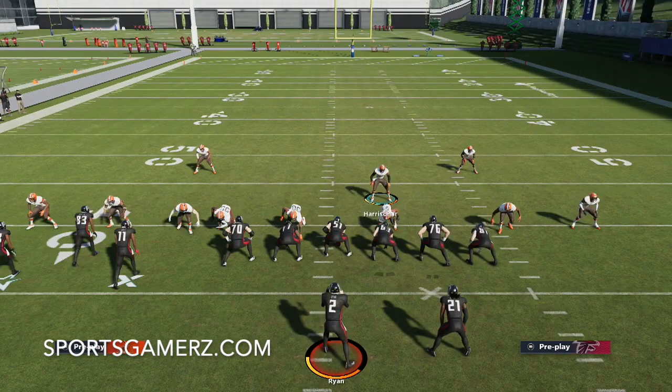Now, when you shift the D-line away from the running back, you want to stand behind the D-lineman on the same side of the screen as the running back. So since the running back's on the right, we shifted them to the left. If he was on the left, we would have shifted them to the right.